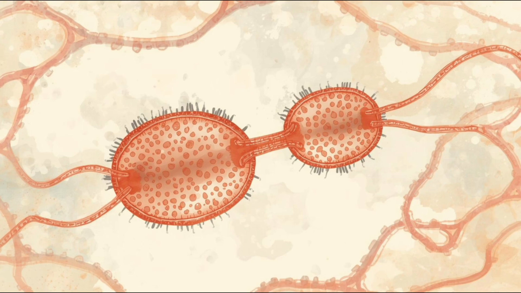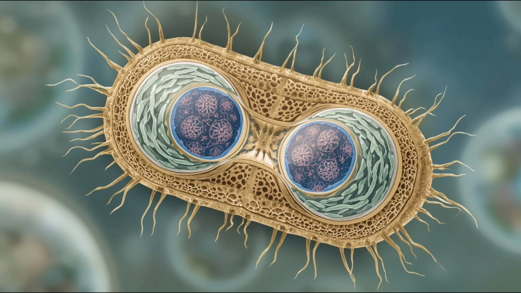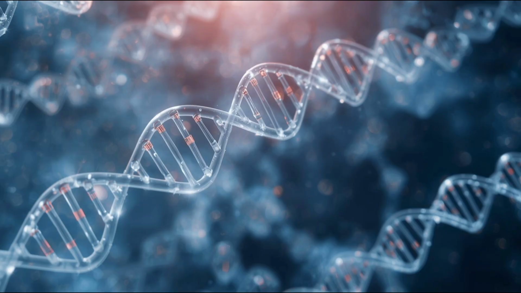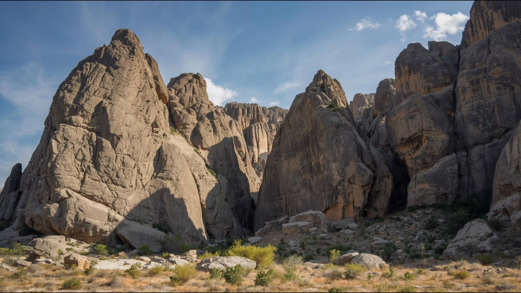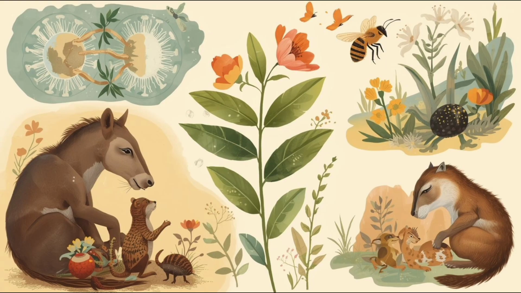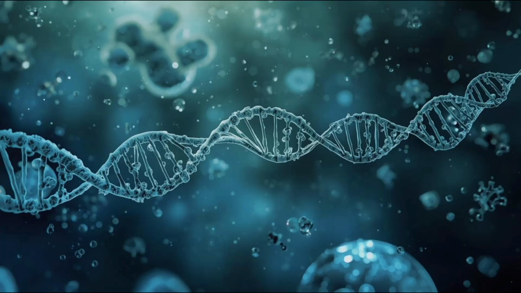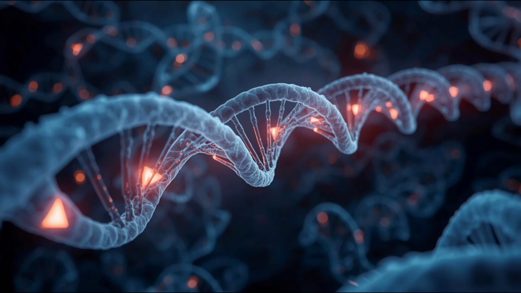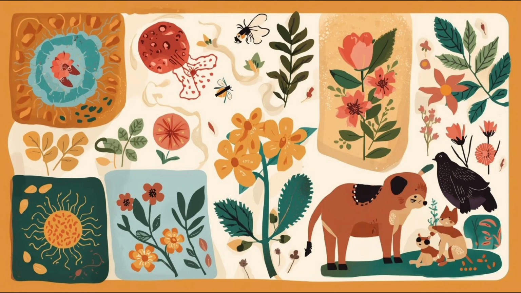One of the most powerful characteristics of life is reproduction. Living organisms can produce new organisms similar to themselves. Some reproduce sexually, others asexually, but the ability to pass on genetic information is essential for life to continue. Now, it's important to understand this clearly. An individual organism doesn't stop being alive just because it cannot reproduce. But life as a system depends on reproduction. Non-living things cannot reproduce themselves using biological instructions.